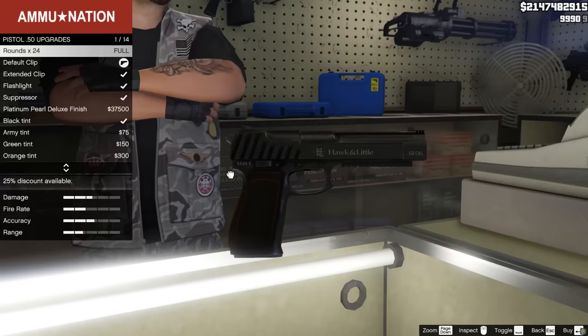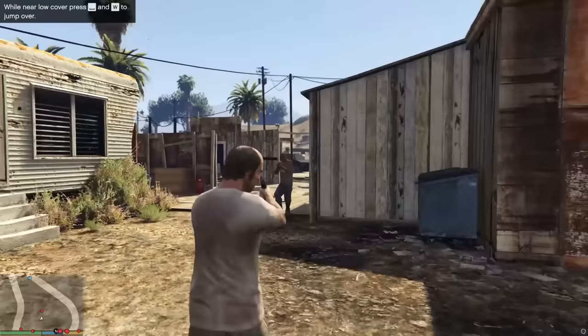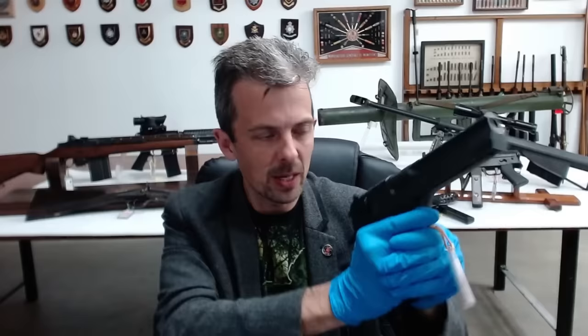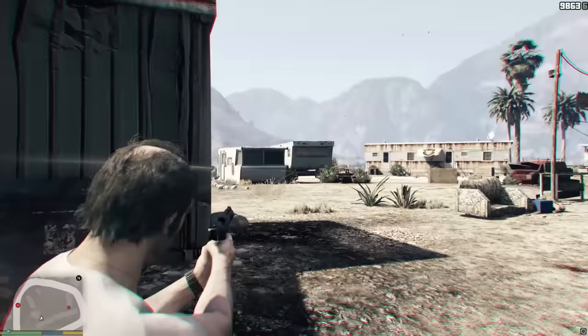This might be the weakest sounding and recoiling Desert Eagle I've ever seen in a game. It looks pretty close to the Mark 19, .50 calibre, but the sound effect isn't particularly punchy and it doesn't recoil like the real thing does. I think we've hit a limitation here of a third-person game turned into first person. Going back to the classic third-person view with Trevor, we see a much more exaggerated, much more accurate depiction of how this thing muzzle-flips quite dramatically — nothing much you can do about that, even if you are quite strong. It looks much more meaty and realistic from the third-person view.